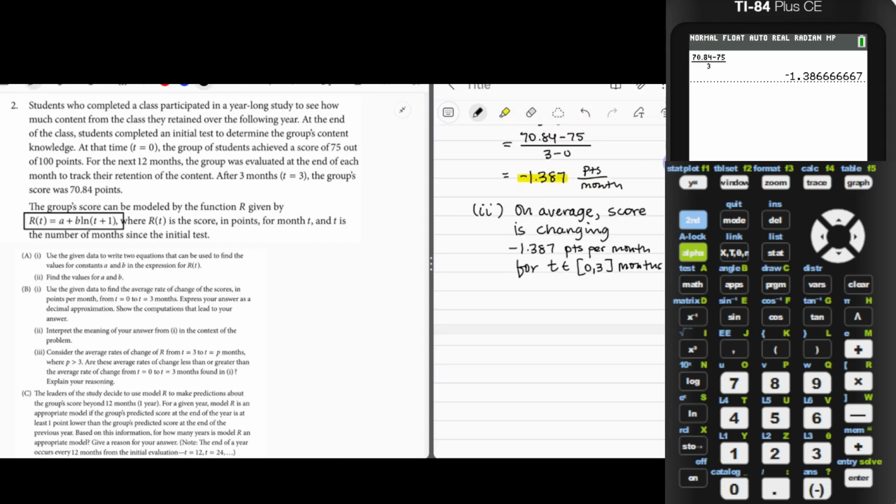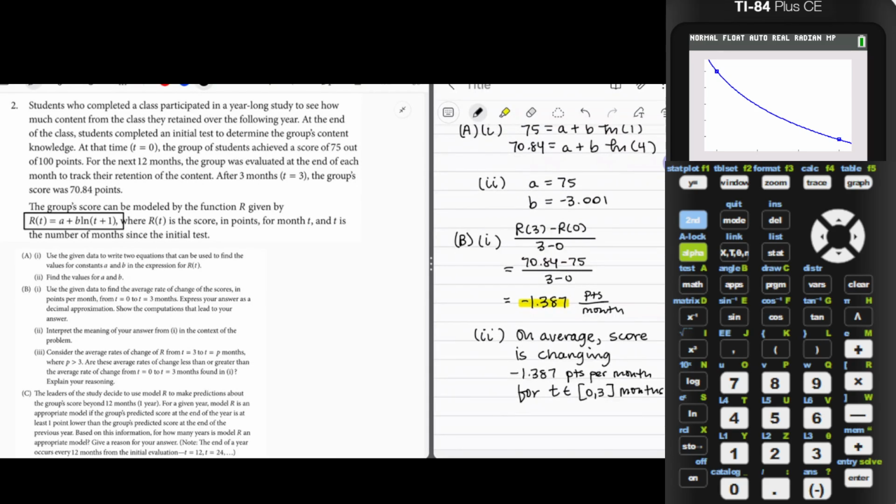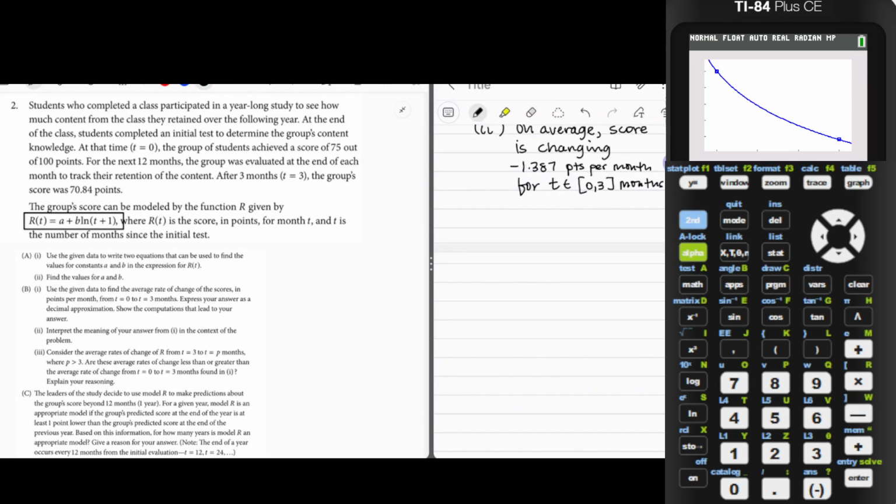Explain my reasoning. Well, I think this might be a situation where it would help for me to look at the graph of the regression equation. And I'm realizing, okay, it didn't show it to me, but I should remind you that if we want to do that, we can go to y equals, turn on plot 1, and then zoom to the stats, so zoom 9, and then it'll show us the curve. And that would be particularly useful because of the sign of the coefficients. I think A is positive and B is negative. We found, yeah, A is positive and B is negative. The graph is going to be concave up, right? Because this is a negative logarithmic curve or whatever.